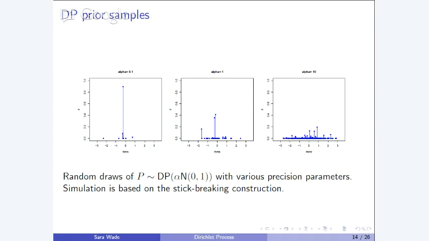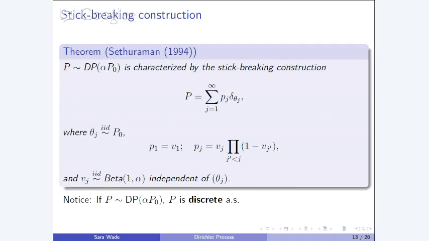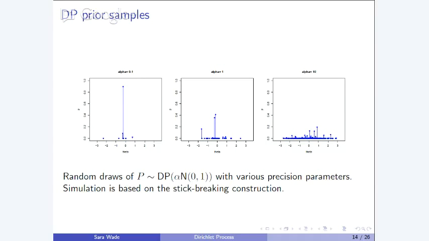Okay, so here are some random draws with different values of alpha. My base measure, I just set to be standard normal. Here I took a quite small mass parameter equal to 0.01, and you can see that I basically get all my mass at one point. This proportion of the stick is beta(1, alpha). If alpha is large, this will be large, and the proportion of the stick I break off will be quite large. Instead, as alpha gets larger, we see that we have more and more samples with smaller mass. And as alpha goes to infinity, we converge to our prior guess, our base measure.